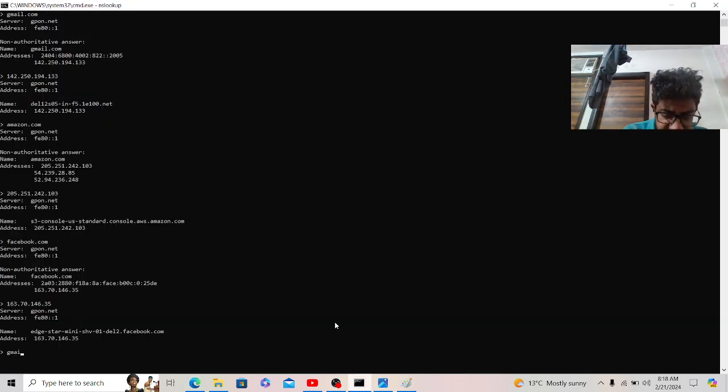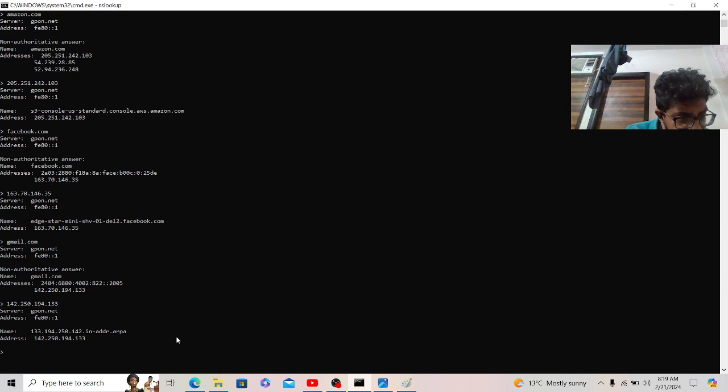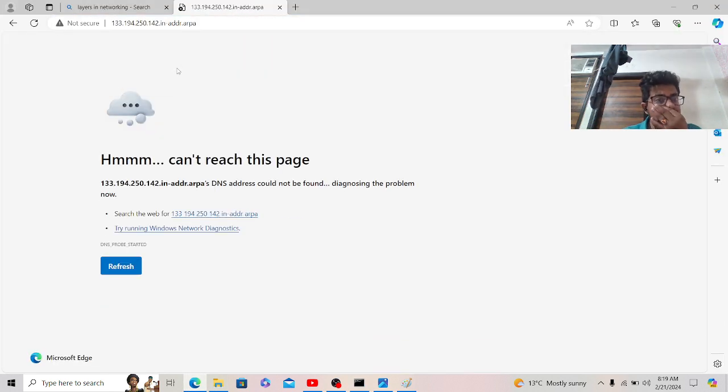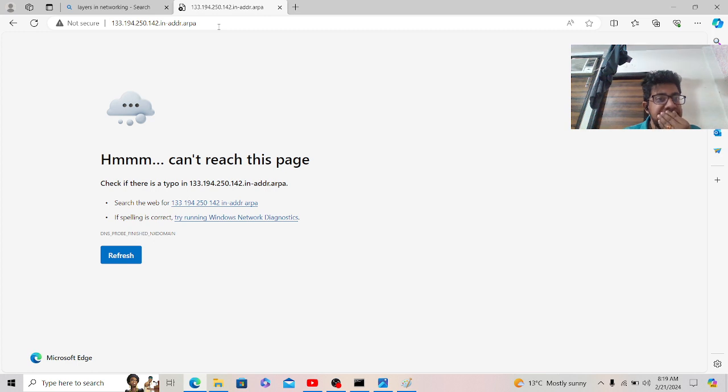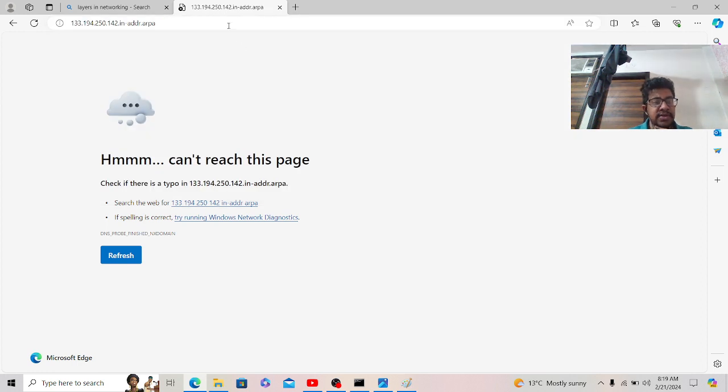I will test gmail.com, whether it comes or not. 142.250.194.133. I will test this also. This is also a load balancer. Some of the applications are accessible, but some are not.